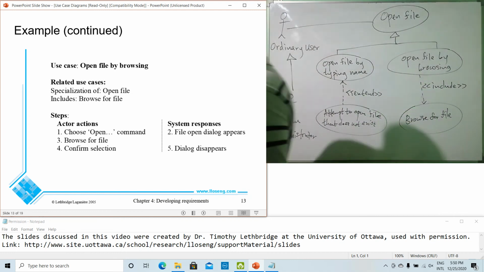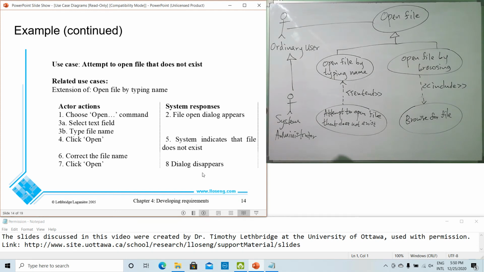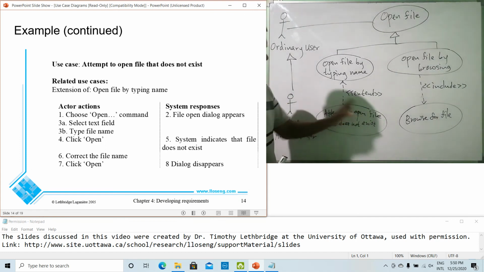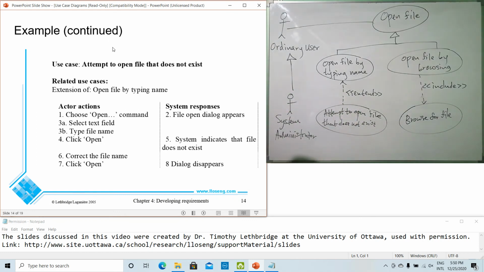Okay, then let's move to the next one, attempt to open a file that does not exist. That is an extension of open file by typing name.